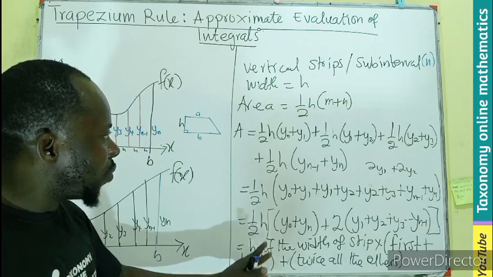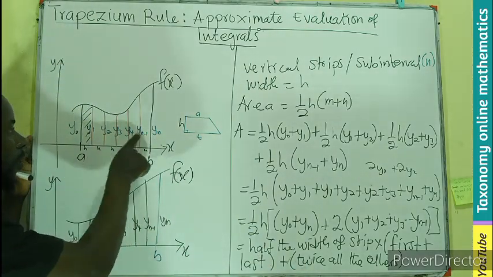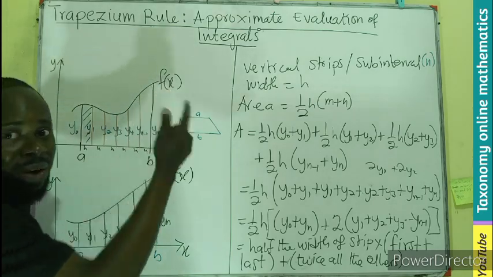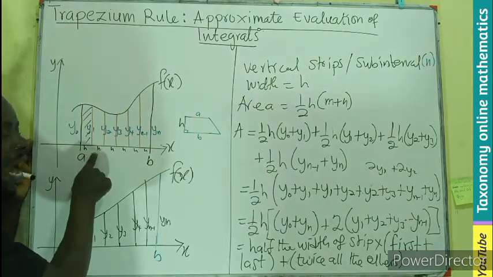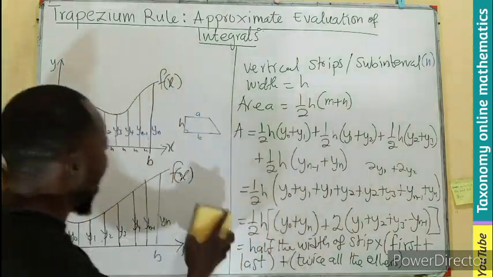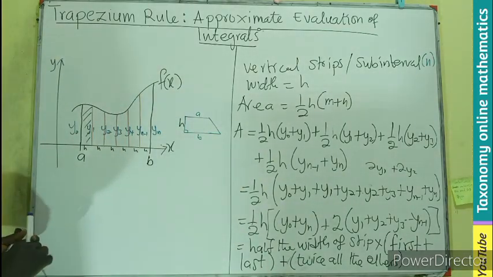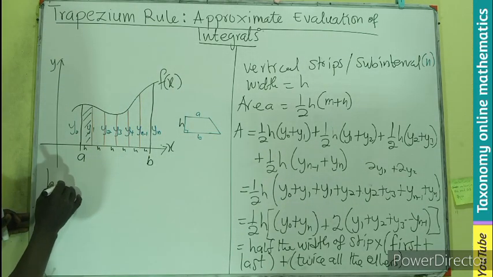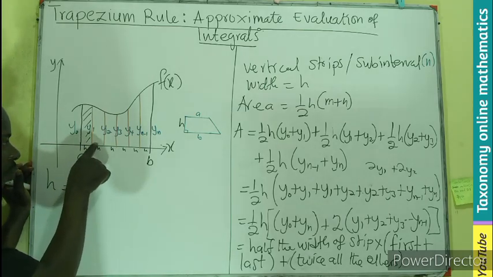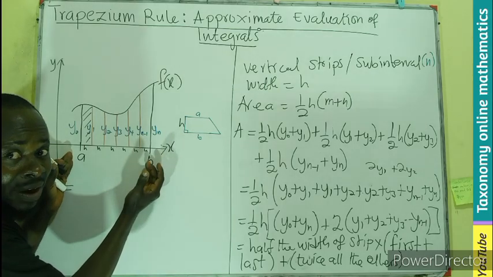Alright, so now we can see that all these things we are able to get as a function. This is the function, function 1, function 2, we can get it from the question. But the height is what is missing. So how do we arrive at the height? The height is going to be this one. We are taking this 1, 2, 3 from where? From here to here. Don't forget it's an interval.